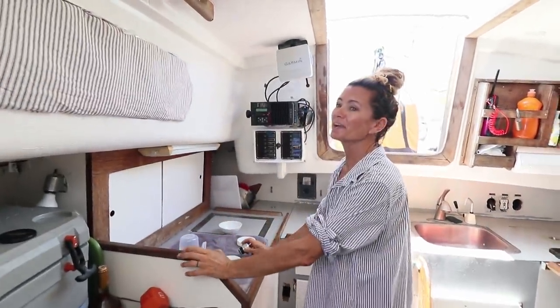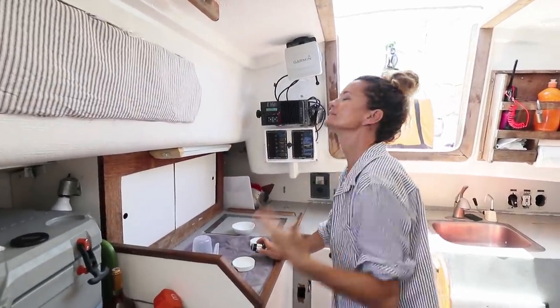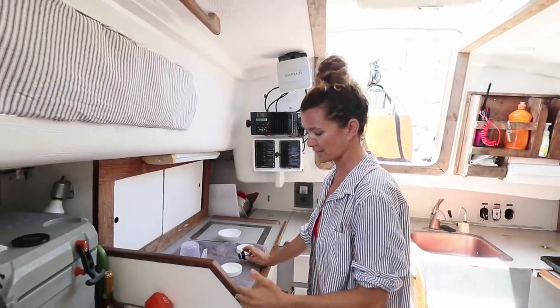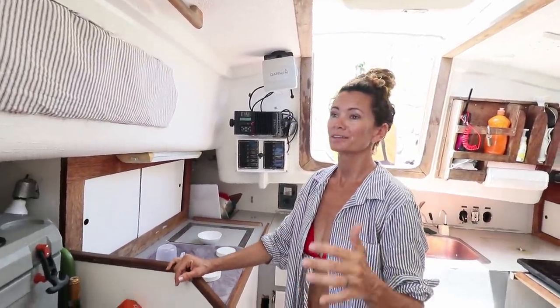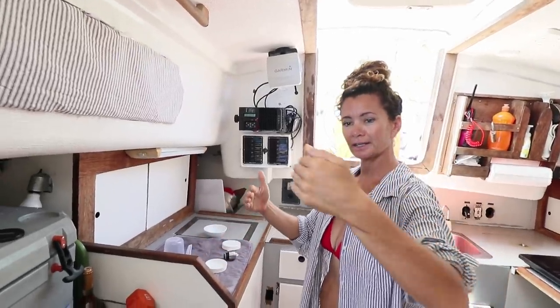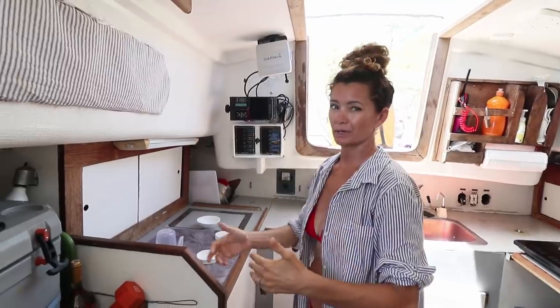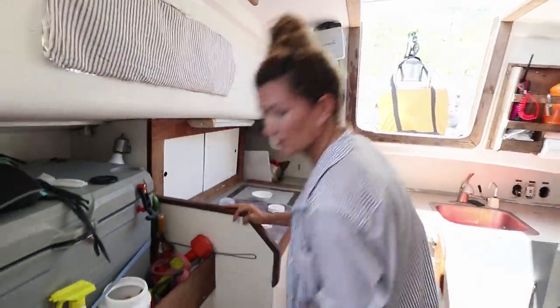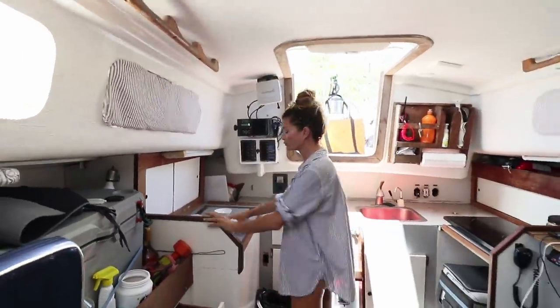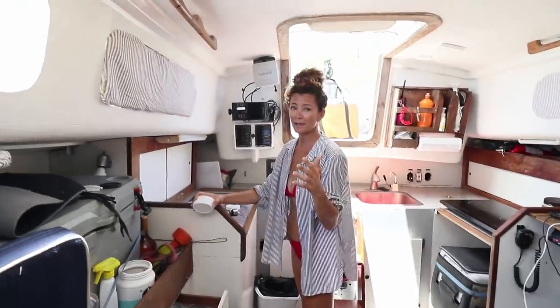So we have decided that we're leaving this anchorage. It's amazingly beautiful. We've had a couple good days and the wind switched to the south. So now it's coming right into the bay and we are getting a lot of rock and roll. When we first got here, it was okay, and Beau put out a stern anchor, but last night it felt like the stern anchor was lifting up the main anchor.